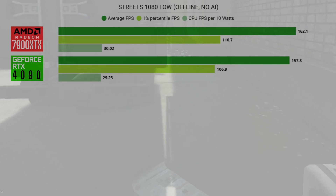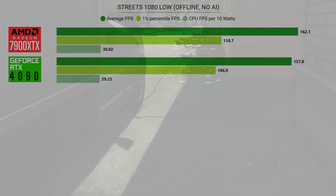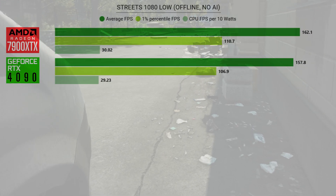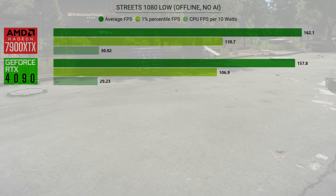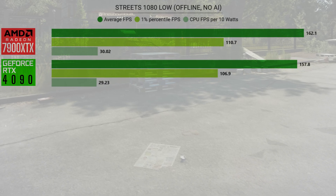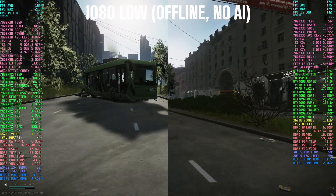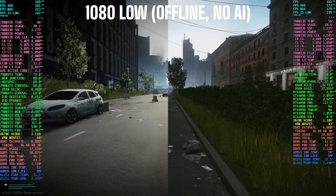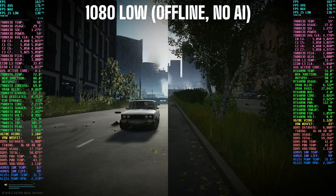I personally believe that gaming hardware is not going to keep getting exponentially stronger. I think the direction is going back towards the middle, with things getting more efficient, modular, and handheld. During the pandemic, these companies could pump out any card — even if it didn't make sense — and people would buy them at double or even triple MSRP. This resulted in what was previously considered professional-level hardware trickling down into the gaming sphere with the 90 series by NVIDIA, starting with the 3090, which was basically a consumer-level Titan.